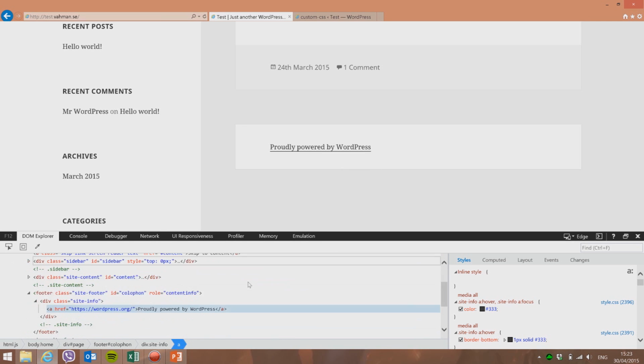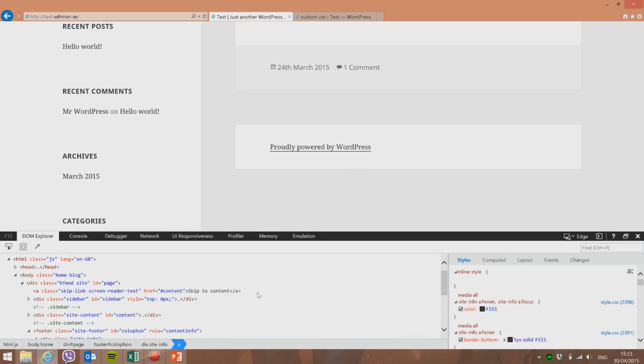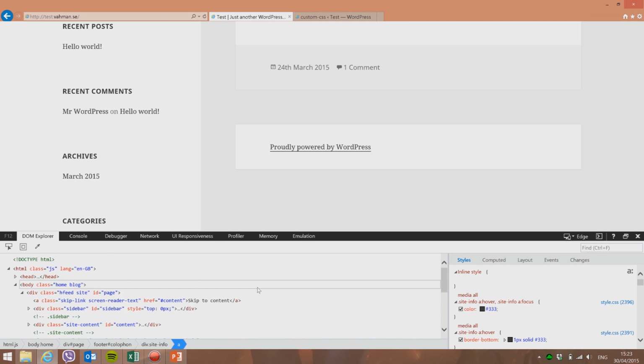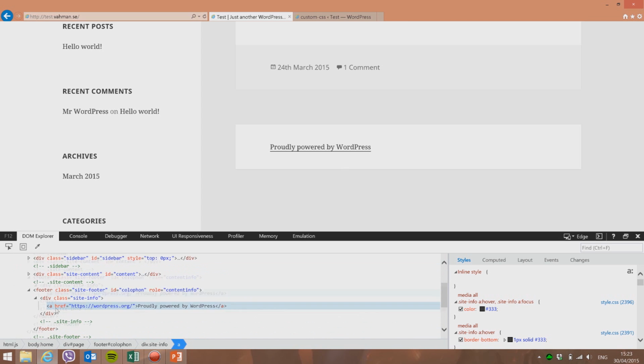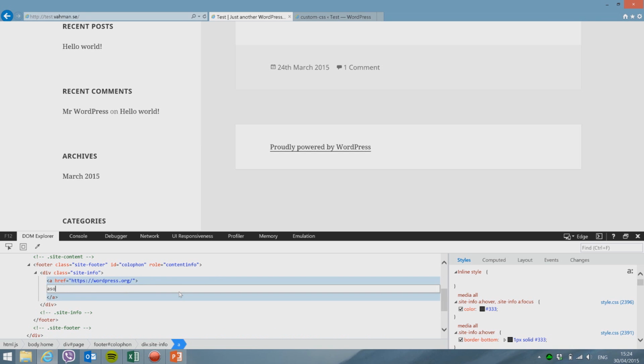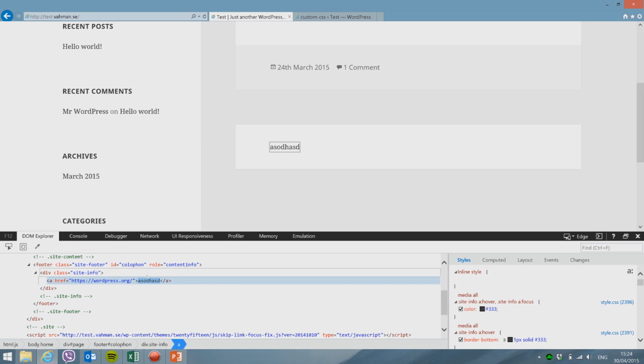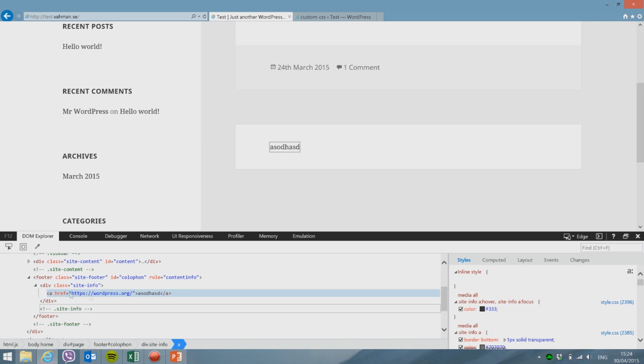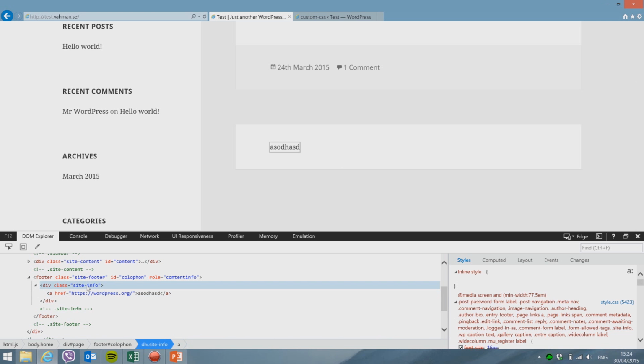Okay. And on this left side, this is the whole code for the website. And it's nothing to be afraid of. So we basically see here, a href, a link, probably powered by WordPress. So this means that we are at the correct place. And we can check this by, let's say I just write this. See, it changed. So this is the correct place. But there are no classes. But if we look above, there's a div class site info. And that's the class we want to remove.